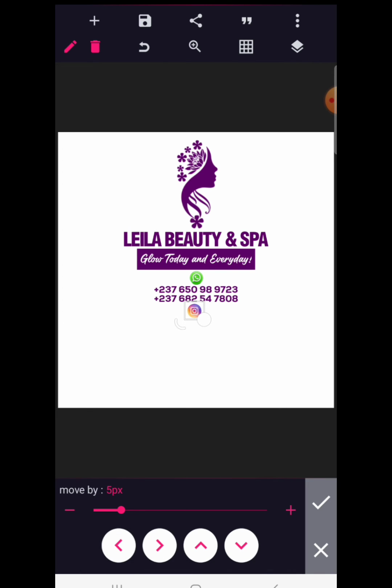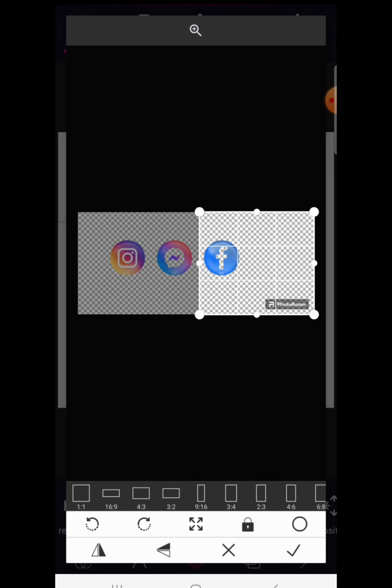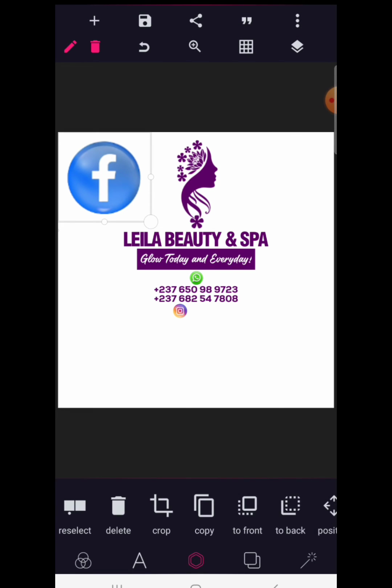So we can just place it here using position first of all, and go back and bring in the Facebook handle. Like I said, same handle on Instagram and Facebook as well, so you can reach out to them.